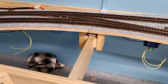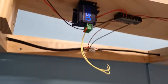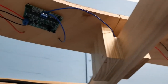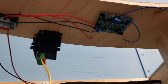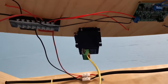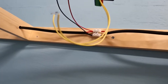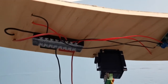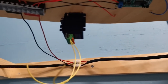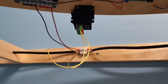So what have I done over here? So yeah, with the crossovers, getting back to that, I'll put the point motors in. So I use the Cobalt. I'm only using analog. I've decided all mine will be controlled by a panel of switches and not by my cab control. You see there, so from the DCC bus line where I connect all my dropper wires. Right now, I don't have power hooked to these point motors, but if I need to change them, they're a little bit different to the Tortoise machines.